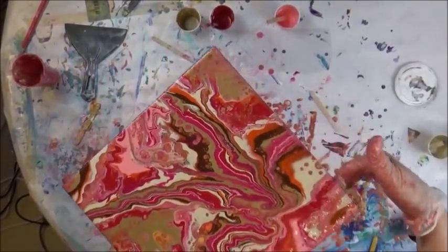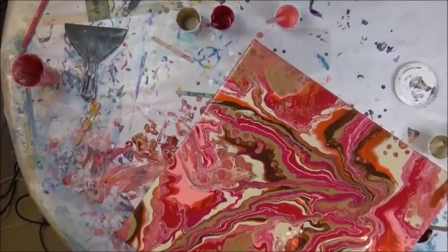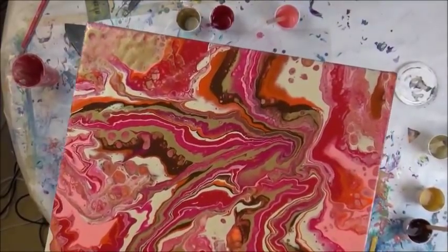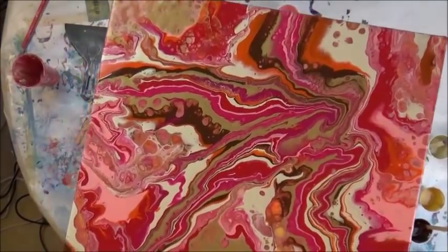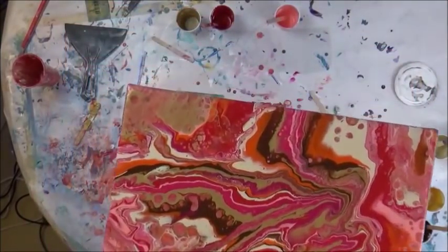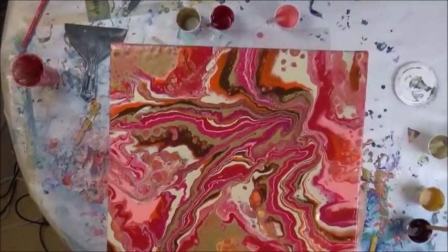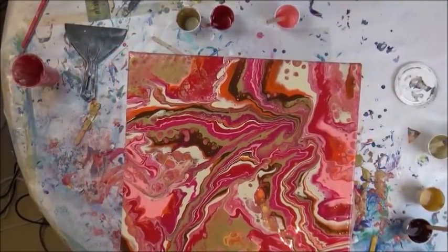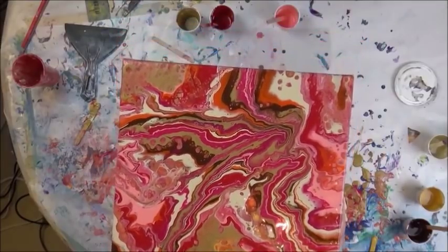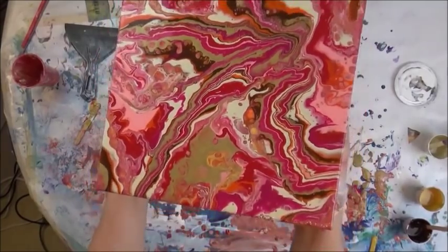So definitely not what I had hoped for or expected. I'm not quite feeling it, but it is what it is. Maybe it's just the color combination I'm not crazy about. I'm not sure. I might should have left the brown out and used white instead of the cream. I don't know. But we'll see how it dries.